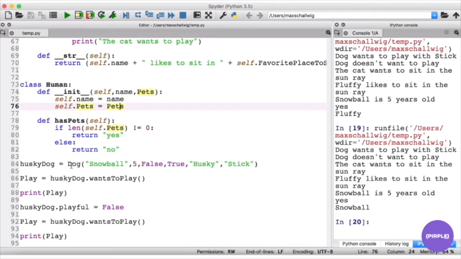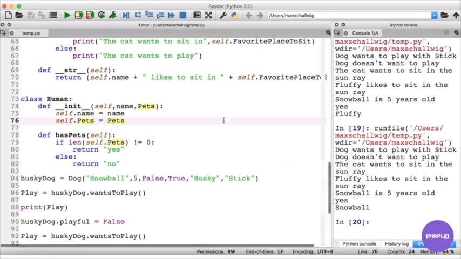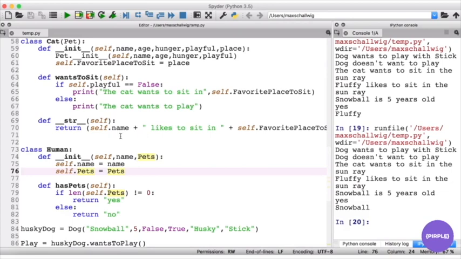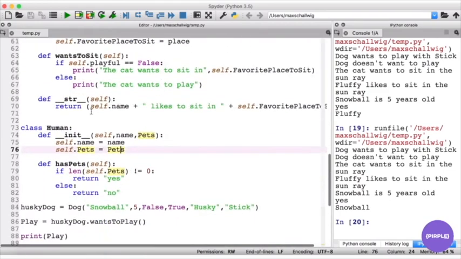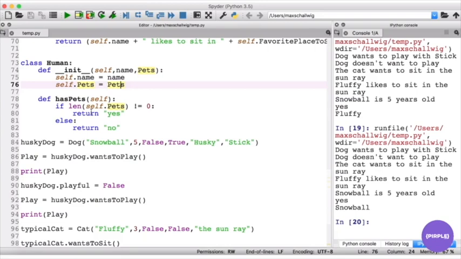Their names and their ages and favorite toys and whatnot may all be different, but they're all going to have the same things that we can access. So for example, the dogs are all going to be able to check if they want to play or not. So those are really nice things that we can do that really help us programming in the long run.